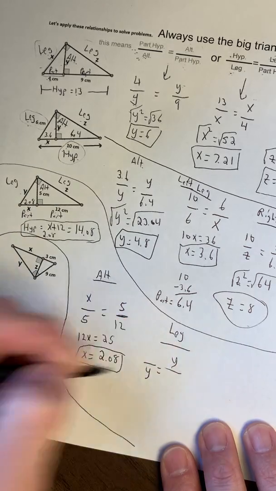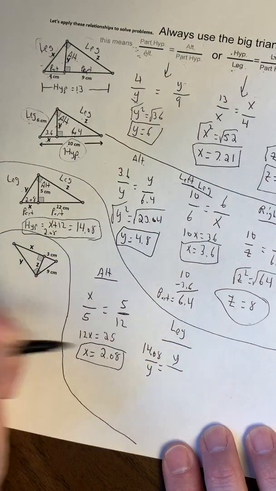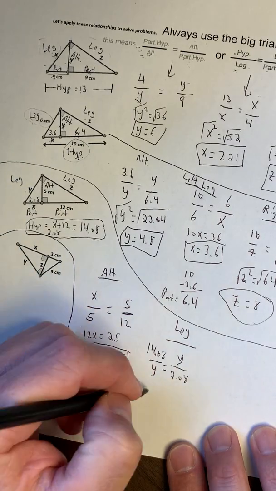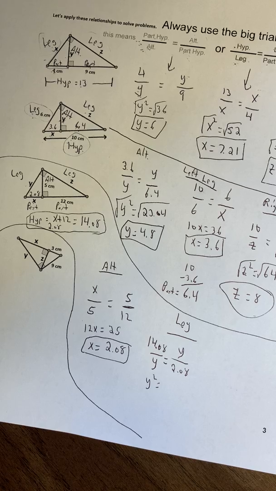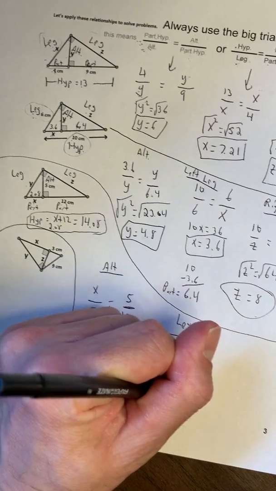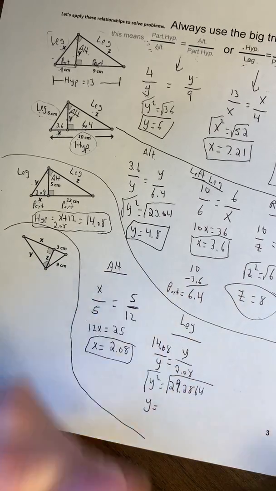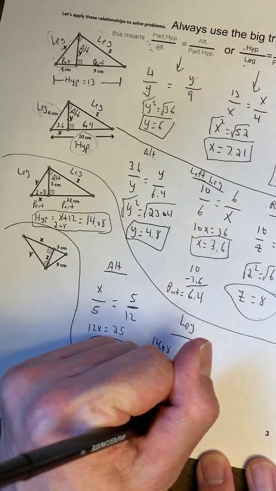That's y. Set it up as y across from y. We need the hypotenuse, which is 14.08. And we need the part of the hypotenuse that's attached to the leg of y. That's 2.08. You guys just got to cross multiply these. I have no idea what that is. So grab a calculator. 14.08 times 2.08. Okay. I get some funky number, 29.2864. So be it. You need to take the square root of it when you cross multiply it out. And I'm going to do the square root of 29.2864. All right, I get 5.41. That's rounded.